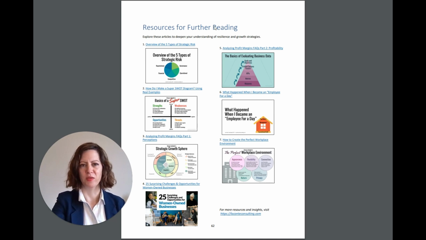In the appendix here, this is one of the sections, resources for further reading. I just wanted to make available some additional information that could be of use as you potentially look to how to apply the findings in this report. I show links to portions of my website where you could find more support and instructions and tools and other things that could be of use in applying some of these to your business.